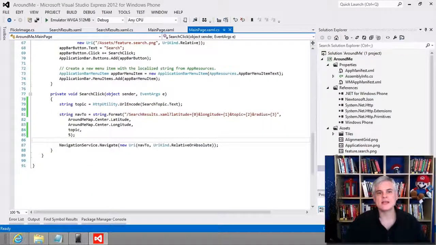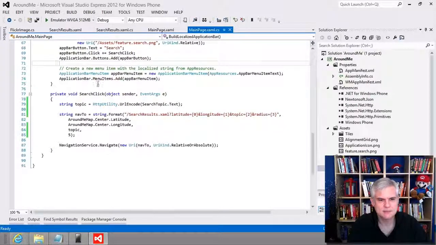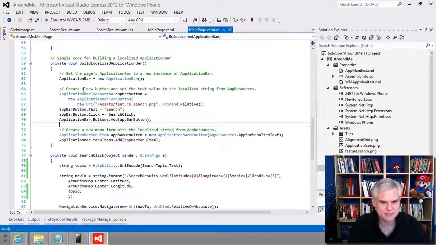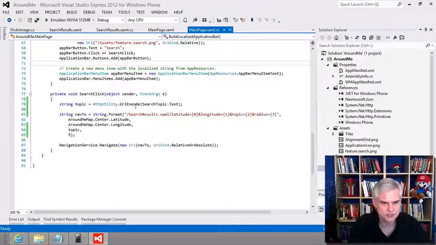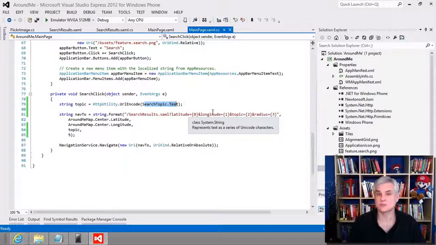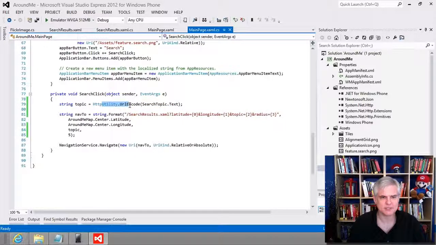Okay, so the recap, the big takeaway from this lesson was how to grab values from XAML input controls. Didn't really talk about that a whole lot, but here in the MainPage.xaml.cs, we did something we haven't done before, and that was to retrieve the text value of the search topic text box control. Okay, and then we also talked about how to program defensively to make sure we check the input values to ensure that they're valid. We talked about how to URL encode whenever you pass values, especially end user generated input values, into query strings of any type. That's what we did here.